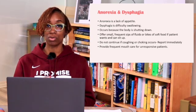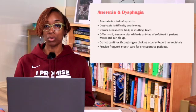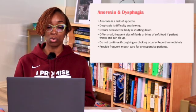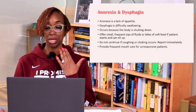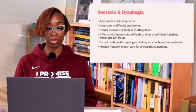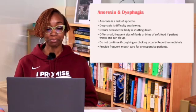So our caregivers, and you're quite aware, crush the pills that can be crushed, and we slurry it. So we just add a little bit of water and put it in an oral syringe, and then put it under the tongue or on the side of the mouth to help them swallow or for it to be absorbed. This happens when the body starts to shut down.